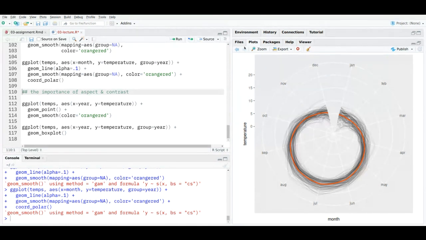You could get January and December to link. The problem here is that ggplot by default, when you put a group on it, doesn't actually connect those endpoints.